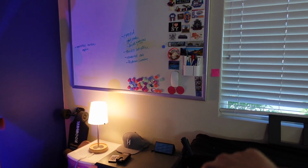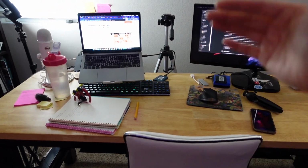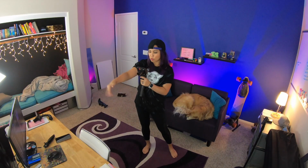Also, I'll show you what is behind the camera. So here's what's behind the camera. There's a bookshelf right here, which I'm thinking I'm gonna move to here so you could see it in the frame. And I'm gonna move this marker board to go here where the bookshelf was. This is my desk. My desk is actually not right up against the wall. There's enough room to put the tripod, which is just how it has to be. I wish it were up against the wall because it does come out a little bit, but I need the tripod there, so that's how it is.